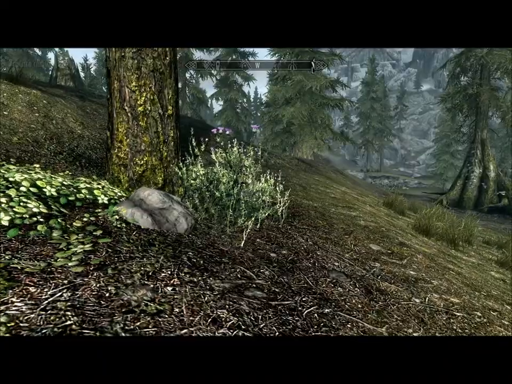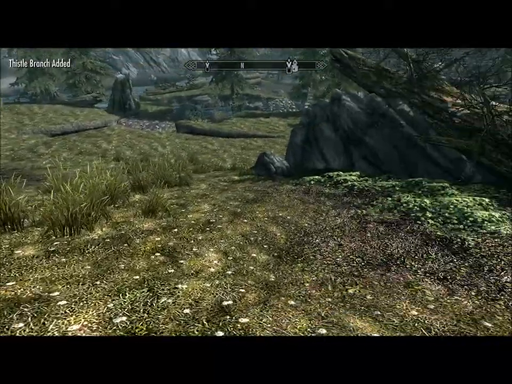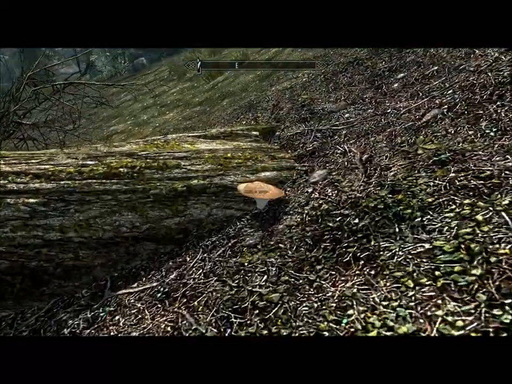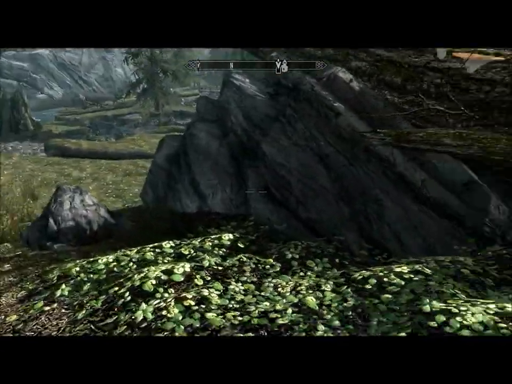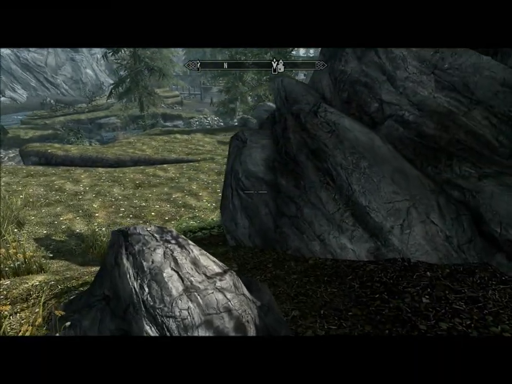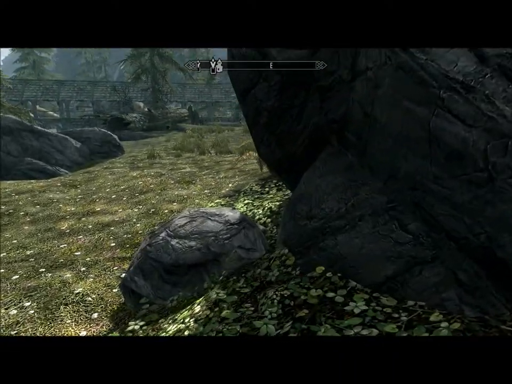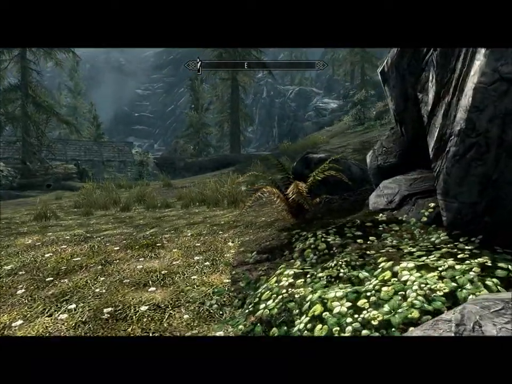I'm actually glad we managed to wait until daytime. 8 a.m. means Alvor will be open for business. We got a thistle branch there to the left. More Tapanella off of the actual log. Down at the base, I'm pretty sure there's a thistle. I guess I could be wrong. I am wrong, I misremembered. It's okay, just two thistles left to grab.